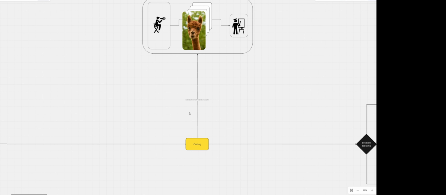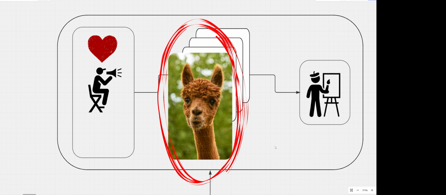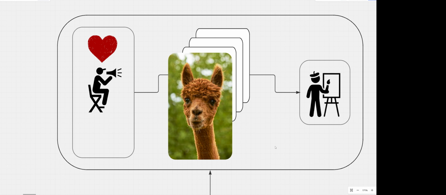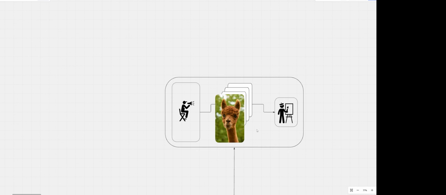Another way to create a character, depending on what kind of character you need, whether it's a person or any object, is by using reference images. For example, once the actor has been selected, the VFX department will take multiple reference photos of the performer. These images are then used to train a LoRA model, allowing the digital version of the actor to be placed consistently in any scene or environment. Of course, this method is easier and more precise because the AI is based on a real person's features. However, it also means that the actor or actress must be treated as a professional performer with proper contracts, rights, and payment agreements in place.